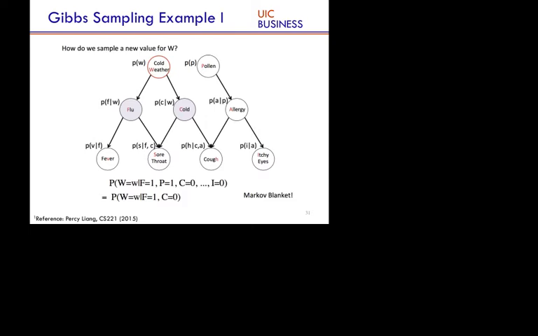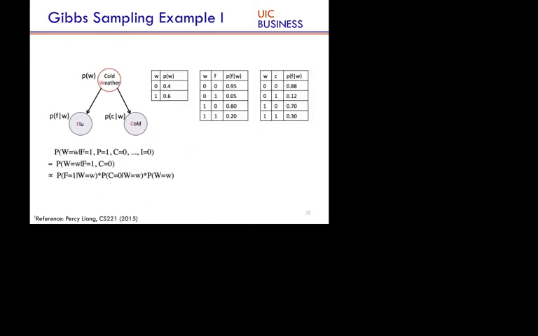It's also called a Markov blanket, but you can think of it this way: condition on these guys, and everything else is gone, so that's why it's called a Markov blanket. To get a value for W, we just need to focus on this. Let's say the realization of this random variable is 1, and the realization of this one is 0. Then what do you do?